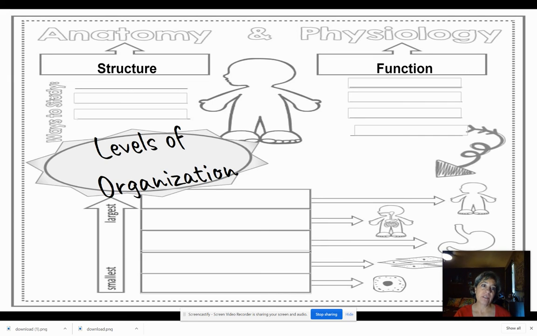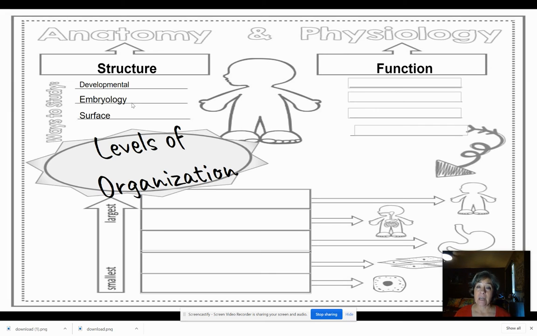Now, on this picture, you see there are different ways to study anatomy and physiology. And if you ever take this course in college, sometimes they only study anatomy, and then sometimes they only study physiology. It just depends on your school. But some of the ways that you can study anatomy, you can study developmental anatomy. So you should have a text box in each of these lines that you can double click in and type in this word. So developmental, you can study, like, the structure of a 6-week-old fetus versus a 5-year-old child. So that's a way to study anatomy by developmentally looking at developments.